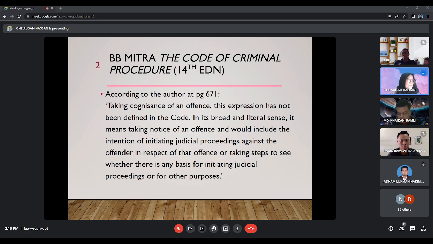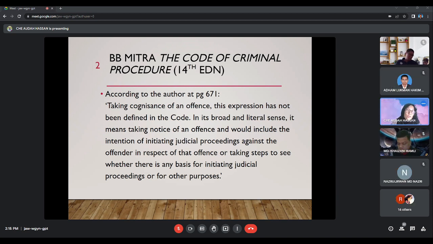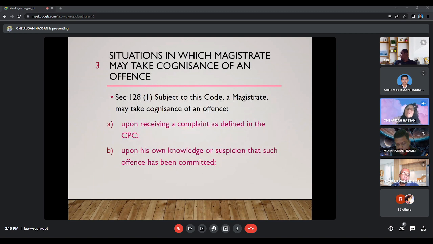So dalam bahasa Malaysia, if you refer pada CPC dalam bahasa Malaysia, section 128 ditranslate sebagai apabila magistrate ambil maklum. The word used in bahasa punya version untuk cognizance ni ialah taking notice. Itu maksud dia. So kita nak belajar macam mana apabila magistrate mengambil maklum berkenaan satu kesalahan yang dikatakan it has been committed by another person. Okay, in what situation can a magistrate take cognizance of an offence? Dia nak mengambil maklum means dia nak inquire further into the matter. Dalam situasi apa? So section 128 subsection 1, someone please read. Suhana, section 128. Is Suhana around?